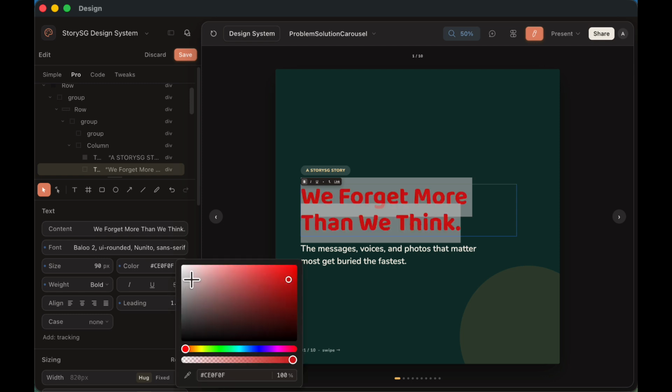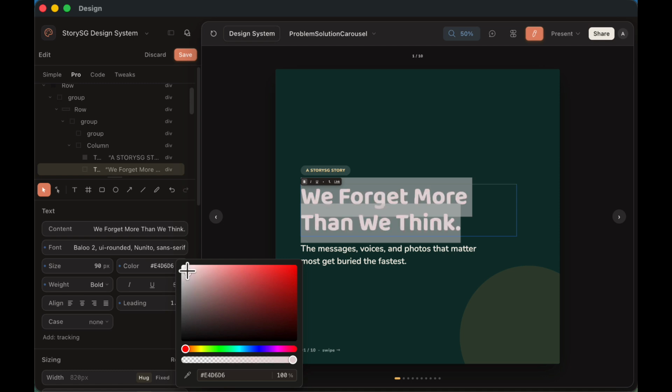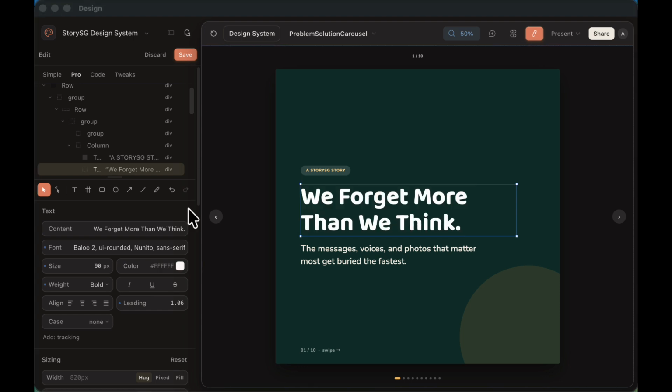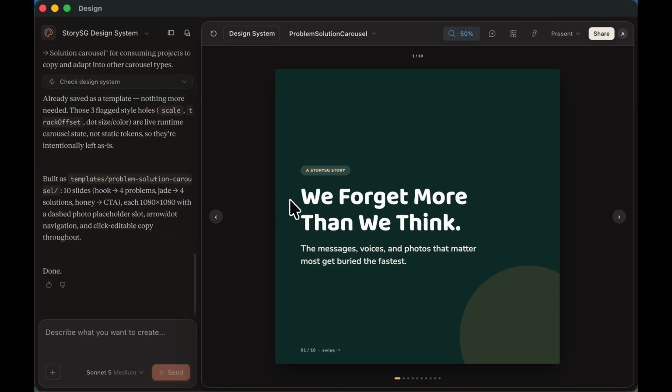Okay, and not so nice, let's change it back. Okay, so a lot of things you can do here using Claude Design. And that's why I mentioned that's one of the reasons one of my side hustle don't work anymore with this new feature by Claude Design. Okay, I'm just gonna save. This is going to be the new template.